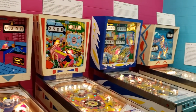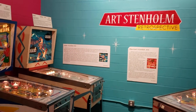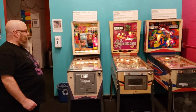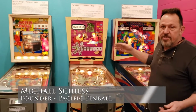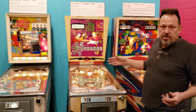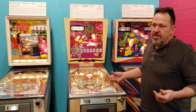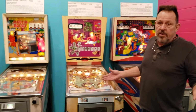Hey, Michael. This is beautiful. These machines are beautiful. Yeah, and Art Stenholm, if you look at the art of this time period, one thing he did is he actually had some pretty classy looking characters. The women look classy. He took the cheesecake kind of off the back glass. We talked to his daughters, and his daughters confirmed that back then he had a lot of respect for women. He had all daughters, and you don't see much in the way of cheesecake. In fact, hardly any cheesecake really.